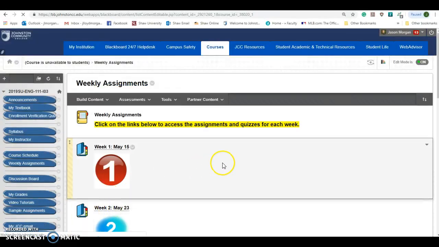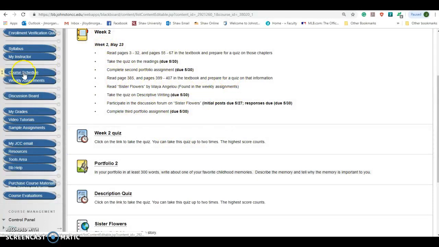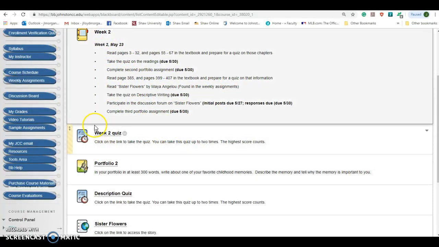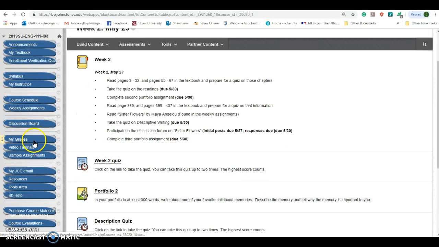When you click and log in, you'll see the overview again. This matches exactly what we found from the course schedule, and then you'll see a video down here. So that's how that works. It walks you through the basic nuts and bolts of how this is going to work. Now let's look at some other things over here on the left-hand side.